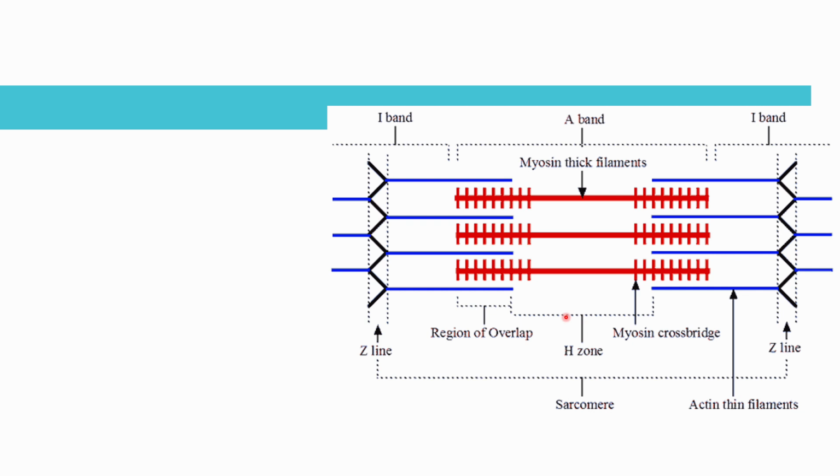So in this representation, we're looking at microfilaments. We're looking at a small section of it, which we refer to as a sarcomere. And again, we'll talk about these in detail as we progress. But pretty much what they're showing you is that we have these blue lines which represent thin filaments. We have the red lines which represent the thick filaments. And it's the interaction with these thick and thin filaments that ends up leading to muscle contraction.